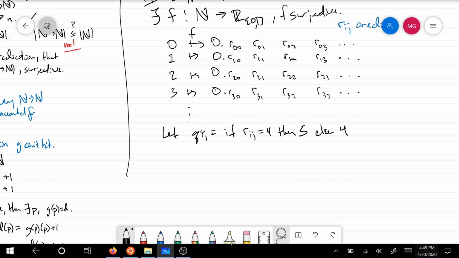Okay, so I'm going to define a number for you now. Let D, for diagonal, be equal to 0 dot Q00, Q11, Q22, Q33, and so on. D is going to be the scrambling of the diagonal.